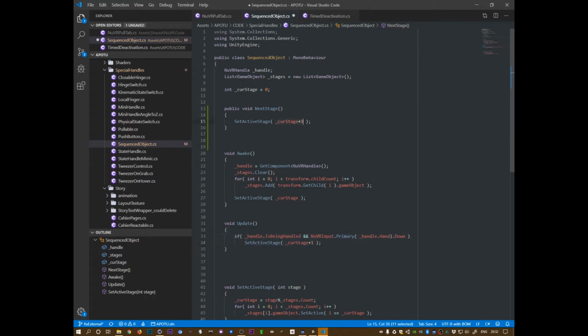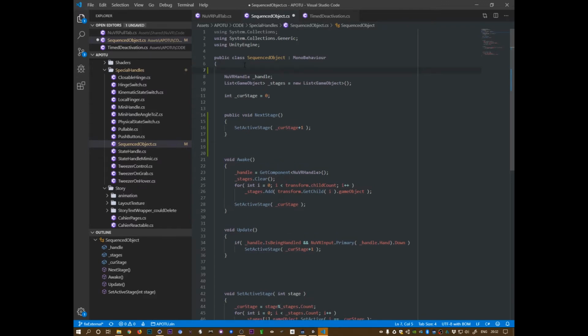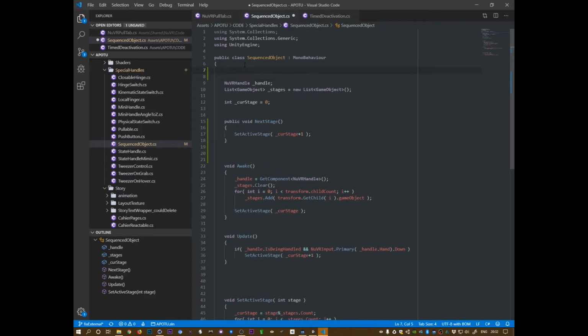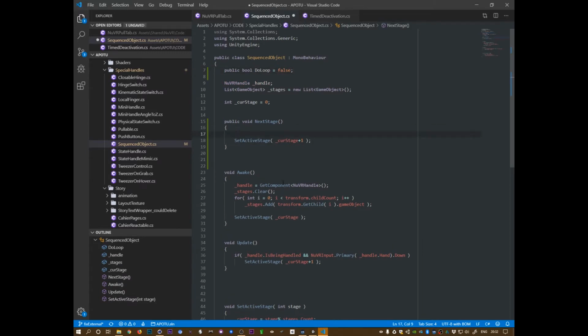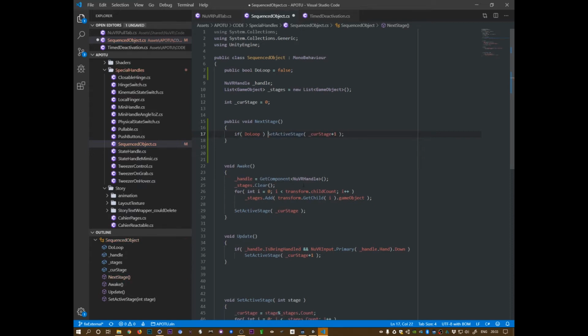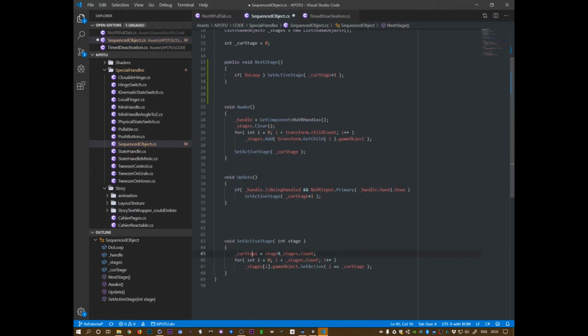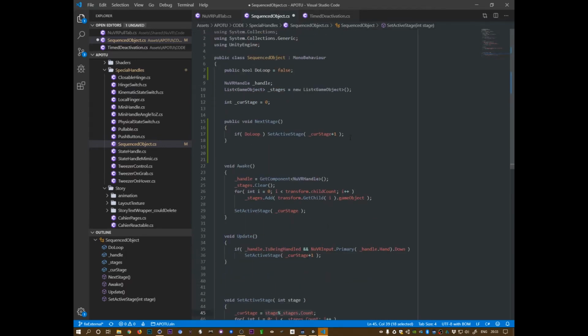Over here, I don't think I want to have a loop, so let me add a public bool loop is false, and then let's see, if do loop, then this can just be unclamped and it will get looped over here in the SetActiveStage, because that loops by default.